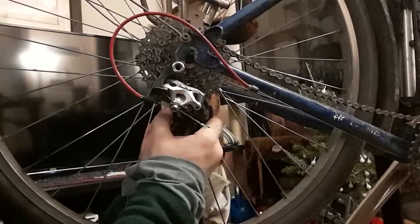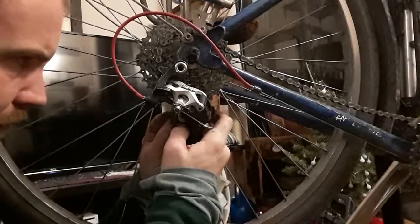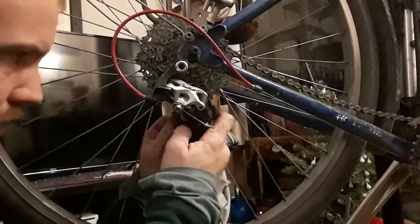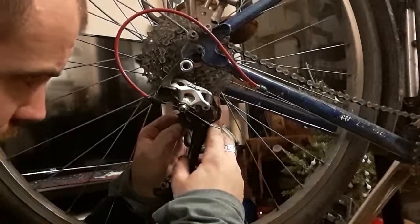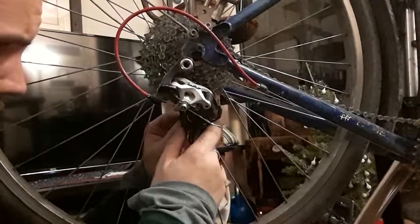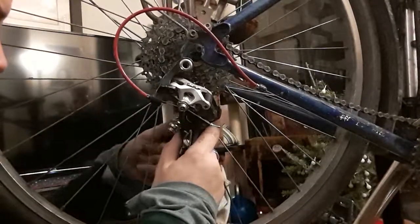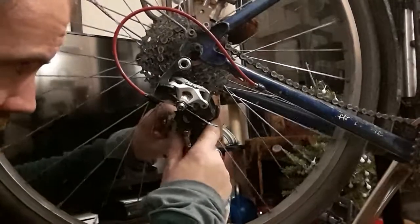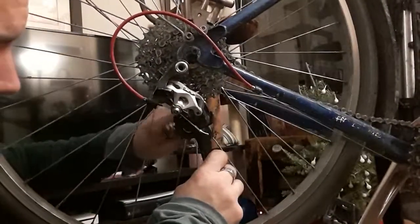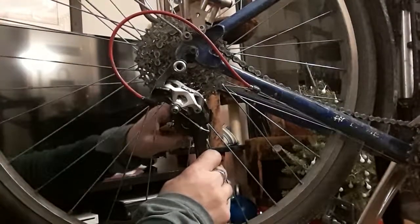Come on. Now this is where the hand finickiness really comes into play. There we go. Okay. Am I in there? There we go. Feel the threads going in.